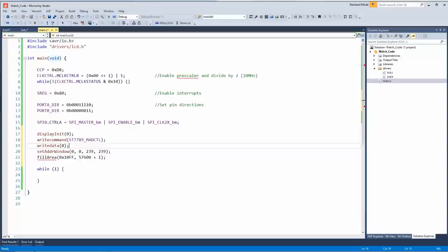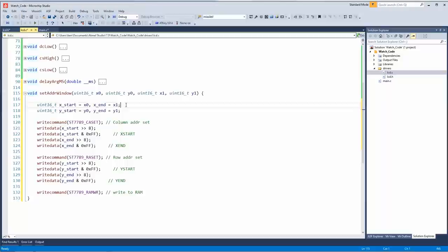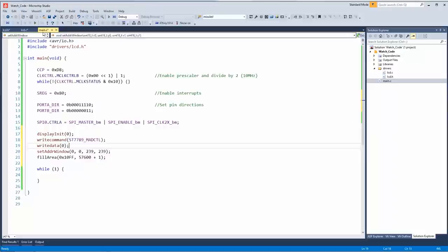All right, so set address window. So this 00, X0, Y0, X1, Y1. So you basically say, okay, the data I'm about to send, I'm going to start it here, and the maximum fill is here. So that's going to be the whole screen, basically.